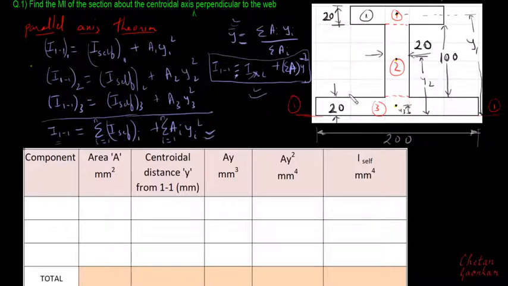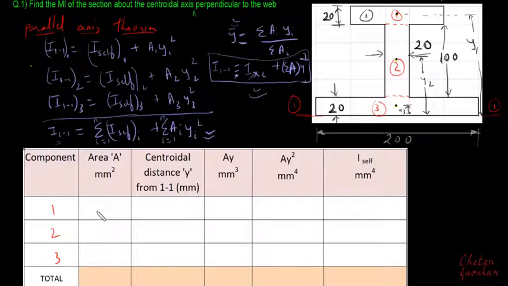So let us see. I have divided this composite I section in this fashion: first component, second component, and third component. Then I can write them first here. We have three components here: 1, 2, and 3.